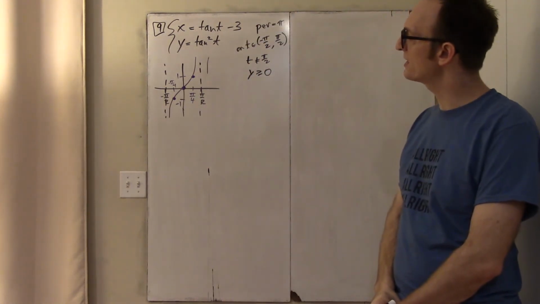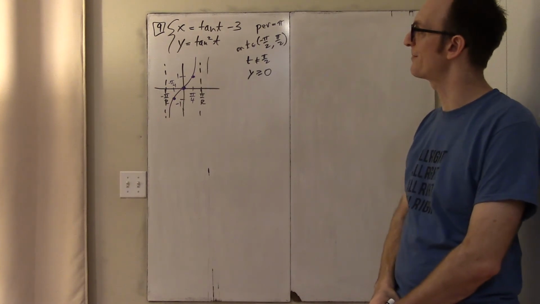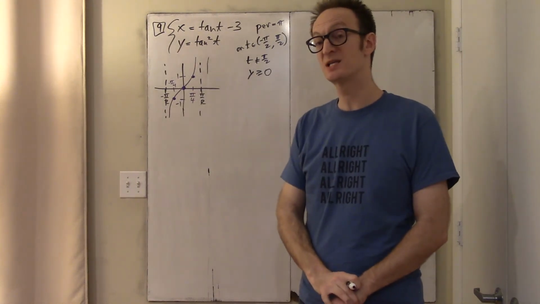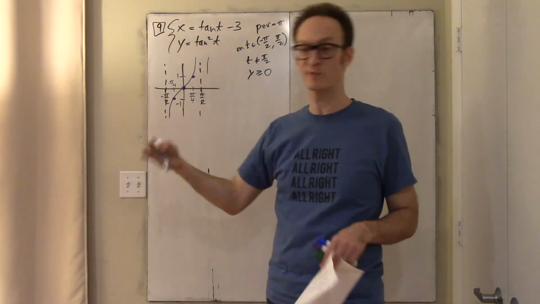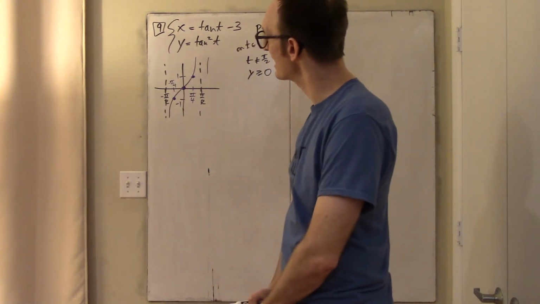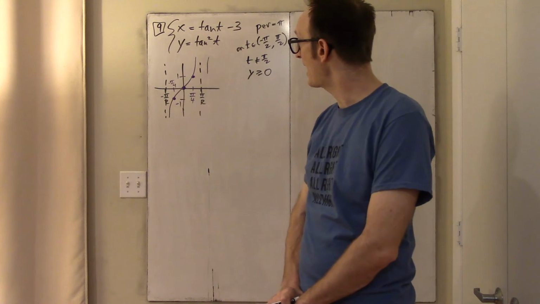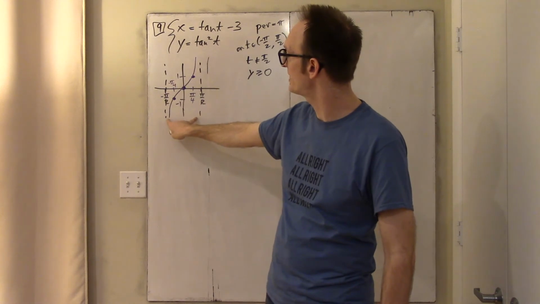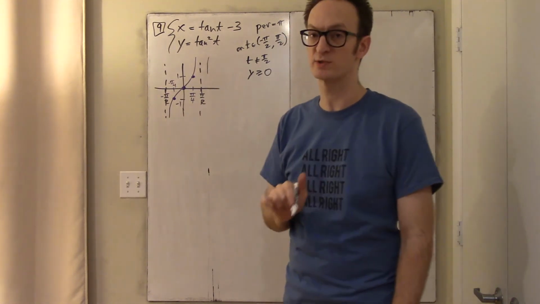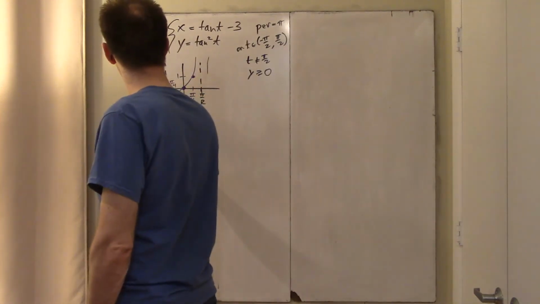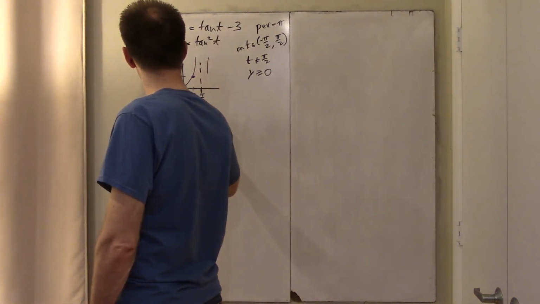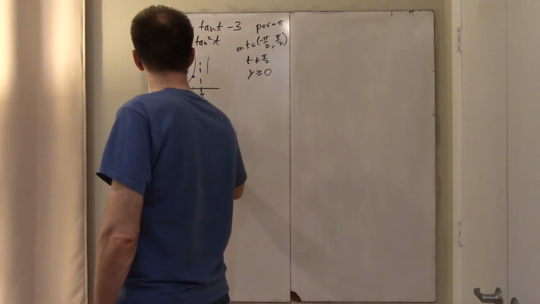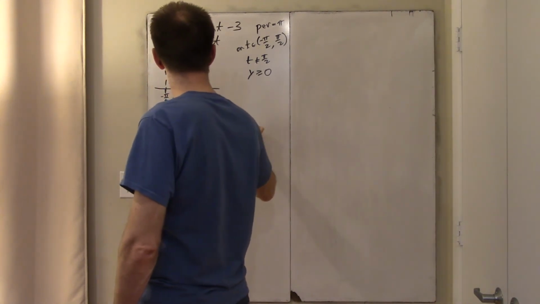But I think the tricky part now is the end behavior step. And of course, there's no end behavior in the traditional sense, because as t goes to infinity, this curve just keeps repeating itself over and over again. So what we really need to look at is where x and y get crazy. And x and y will get crazy when tan gets crazy. And when does tan get crazy? Well, it becomes infinite near its asymptotes. Therefore, I need to consider what happens as t approaches negative pi over 2 and as t approaches pi over 2.